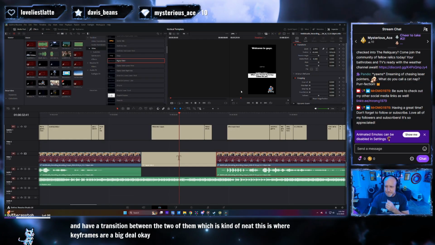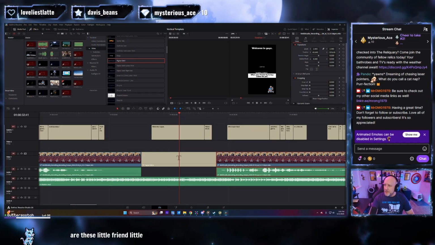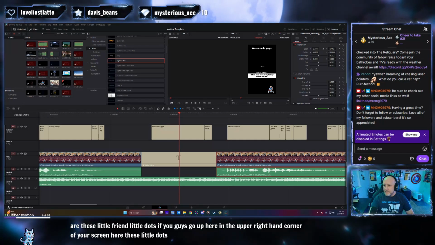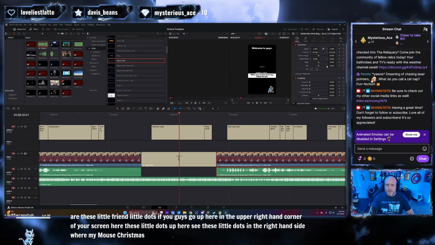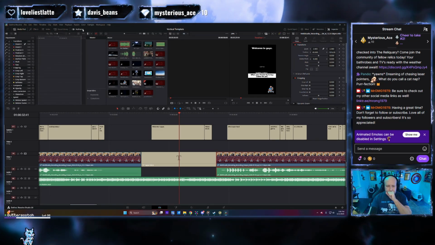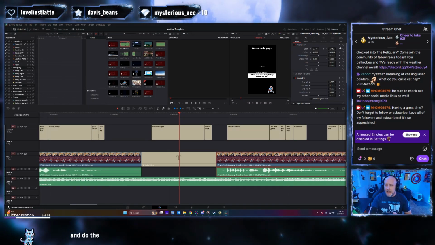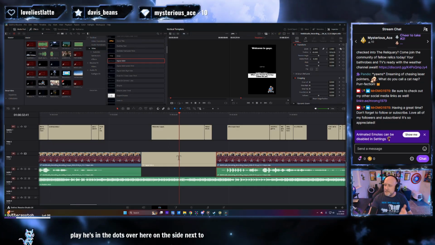Now keyframes are these little dots. If you go up here in the upper right corner of your screen, see these little dots on the right-hand side where my mouse cursor is moving? Those are where we can put keyframes. You can also go over here to the keyframe window and do the same thing. I like using the dots over here on the side next to where I want things to happen.